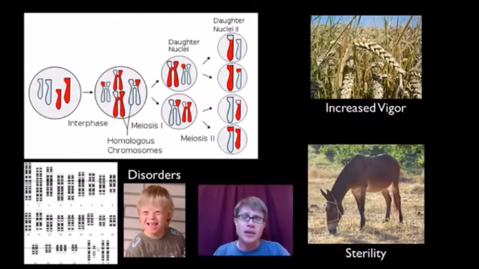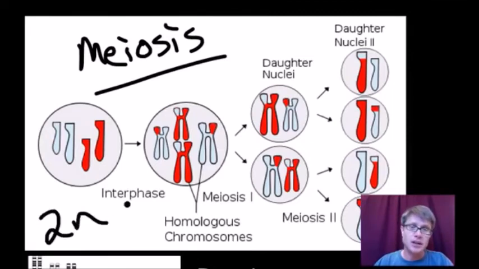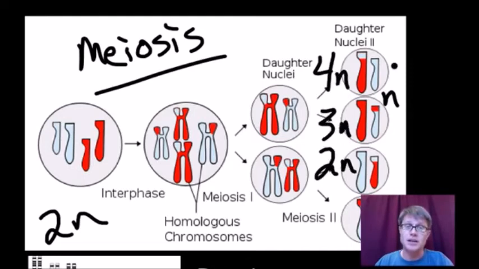We can also have mistakes not only in the copying or the duplication of DNA, but in the cell cycle. And so what I've drawn right here is meiosis. Meiosis is how we make sperm and egg. How do we go from a diploid cell eventually to a haploid cell? So you think of this making sperm or making eggs. We can also have mistakes in here, and a lot of these mistakes will actually occur during meiosis 1. These chromosomes will fail to separate, and so eventually what you get on this side are, instead of having ones that are haploid, you'll actually have some that could even be 4N or 3N or 2N on this side.